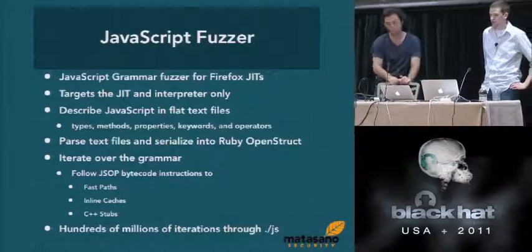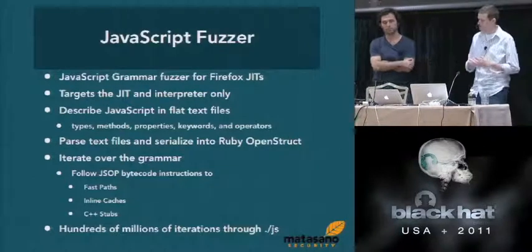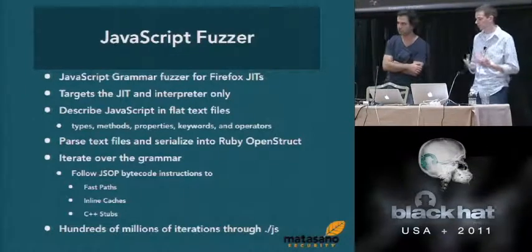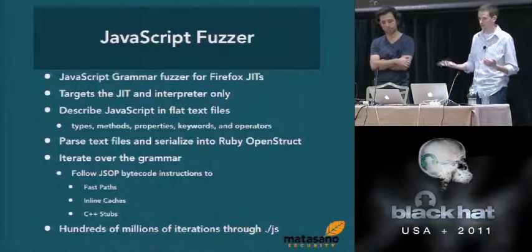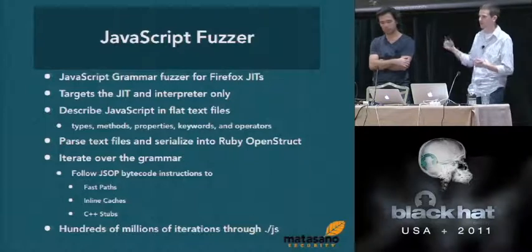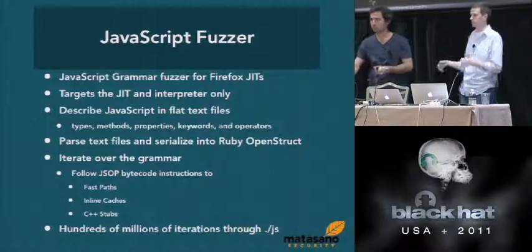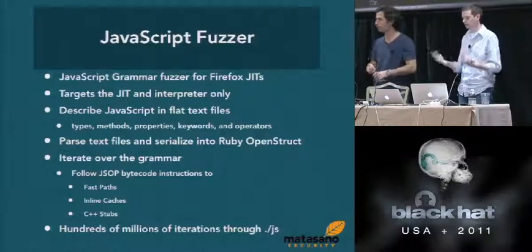So we also wrote a JavaScript fuzzer. We looked at all the different browser bugs that are being reported today, and a majority of them are DOM-related bugs, right? They're use-after-free bugs in DOM parsing code. You have some element on the page, and you mess with it, and it gets garbage collected, and then you call some method off of it, and you get arbitrary code execution.